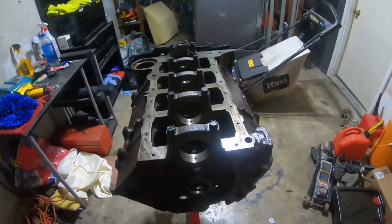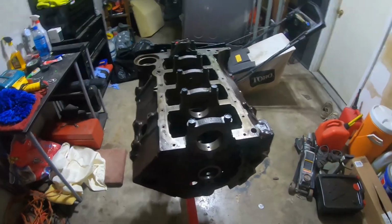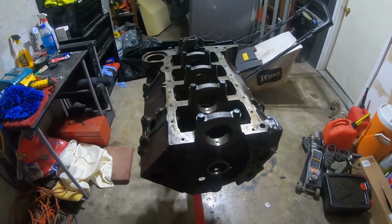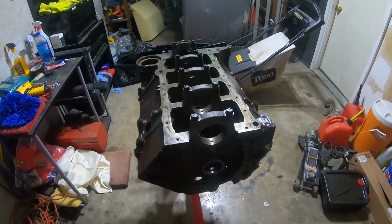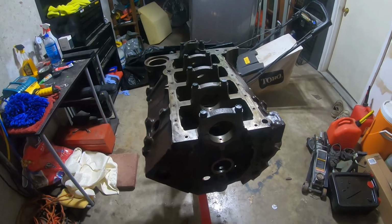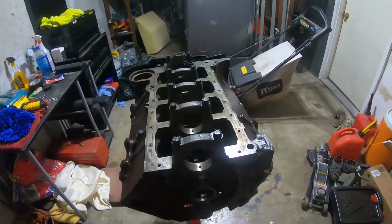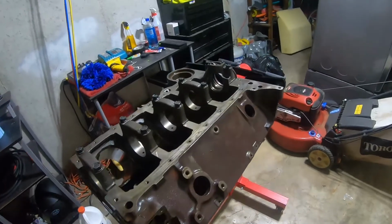Now, I'm going to do some things to it before I turn it over to the machine shop. It's going to be a practice motor for me as well. I'm going to go ahead and mic all the journals. I'm going to see if the factory standard bore, without bearings, is right. I'm going to go ahead and mic the cylinders.